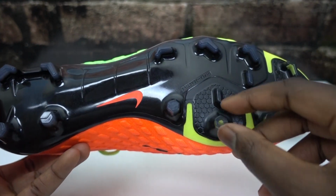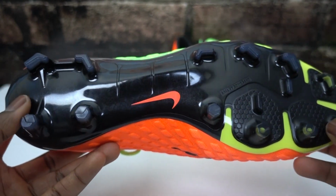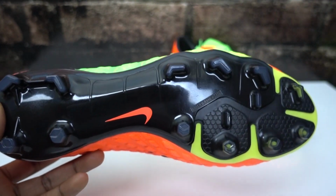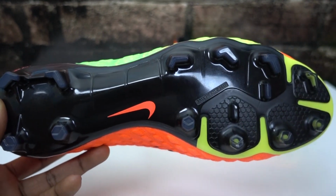As you can see, you have hexagon-shaped studs there, which will allow for better agility. As well as that, you have these arrow-shaped studs, which will definitely provide a more aggressive traction on the pitch.